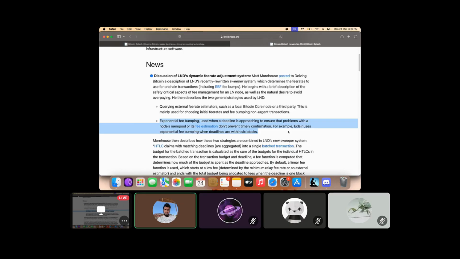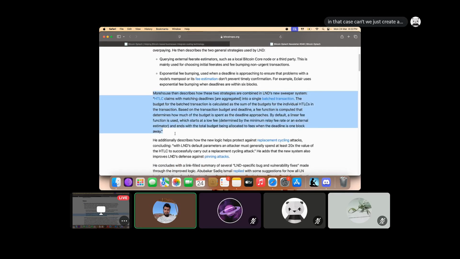Rather, you yourself first stipulate a nominal amount of fee. That could be the minimum relay fee, and you relay your commitment transaction. If the transaction gets confirmed, well and good. If it doesn't get confirmed, then you keep on incrementing it. So initially, let's say you tried with 2 sats, it didn't work. Then you try with 4 sats, you try with 6 sats, you try with 8 sats. You just keep on adding 2 sats, for example, till you reach a stage where your transaction gets included in the block and gets mined. So these are two ways in which the Lightning clients stipulate fee to determine the extent by which the fee has to be bumped. Right now, we'll move forward.